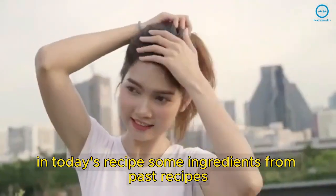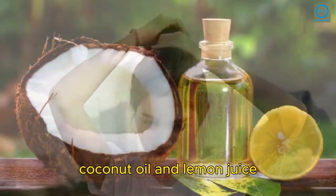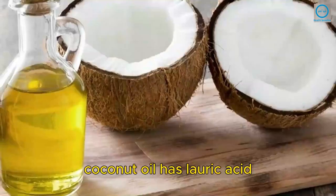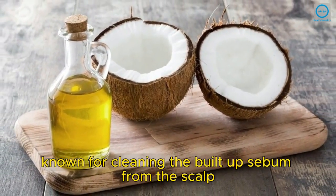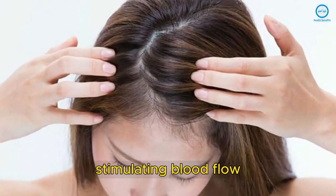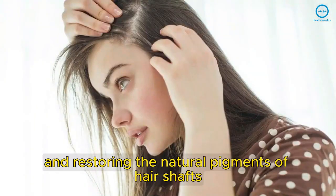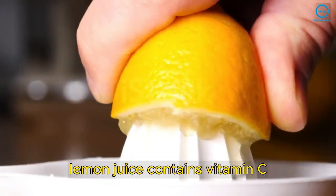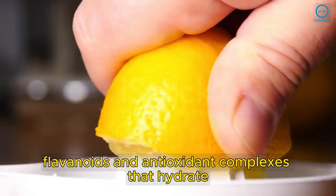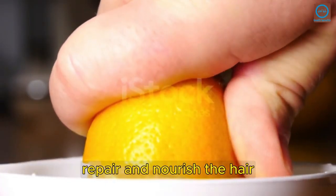In today's recipe, some ingredients from past recipes will make a new appearance: coconut oil and lemon juice. Coconut oil has lauric acid, known for cleaning the built-up sebum from the scalp, stimulating blood flow, promoting the regeneration of hair follicles, and restoring the natural pigments of hair shafts. Lemon juice contains vitamin C, citric acid, flavonoids, and antioxidant complexes that hydrate, repair, and nourish the hair.